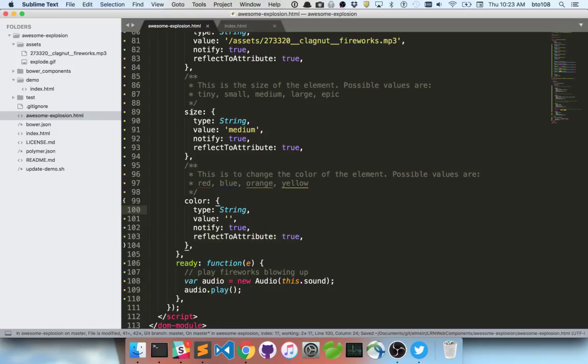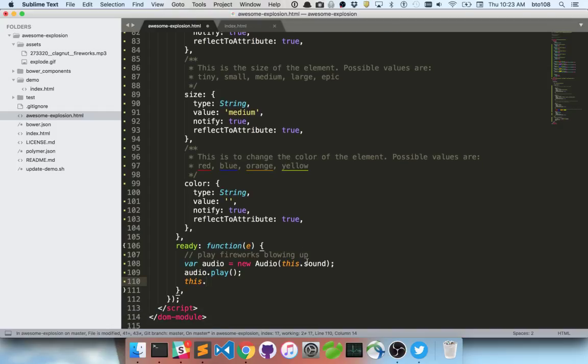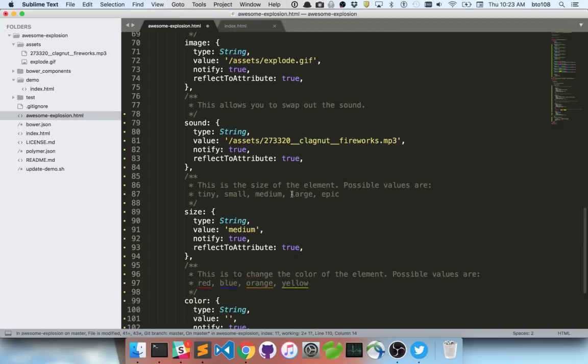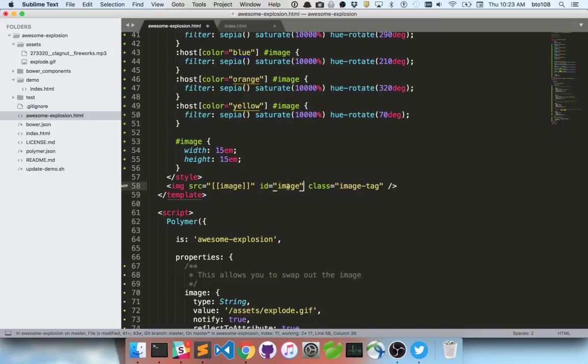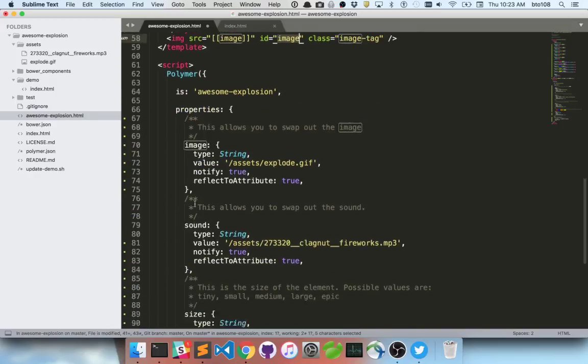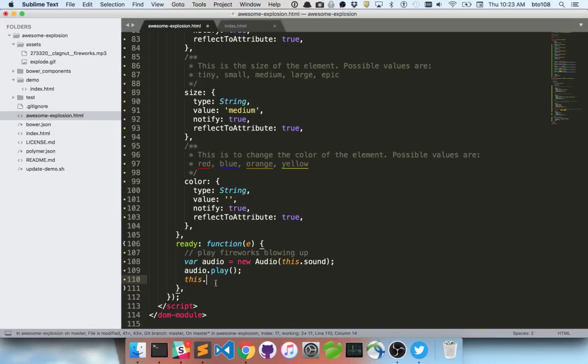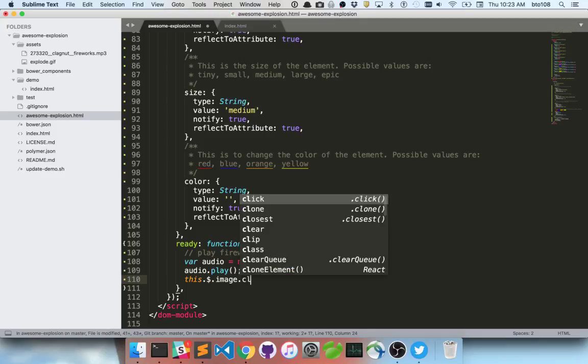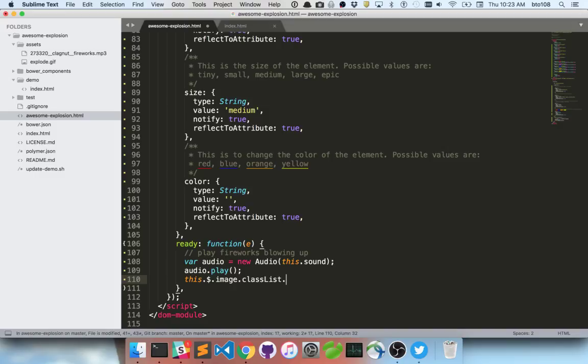And so that's going to have access to these properties that I'm pointing to right here. So if I wanted to access the image, I could do this dot image and have access to it. There's also some kind of jQuery selector shortcuts, if you will, associated with IDs. So when Polymer boots up, it's going to find all the IDs in your document. So in this case, if I wanted to find that, I could do this dot $.image, and that's effectively giving me the tag, the image. So if I wanted to change the class list, like classList.add new class or something like that, I could do that.